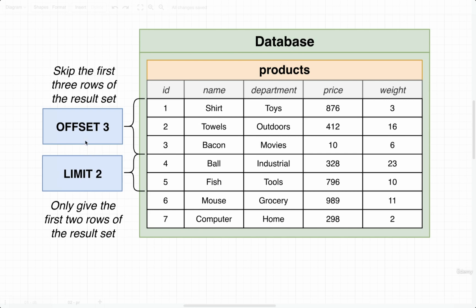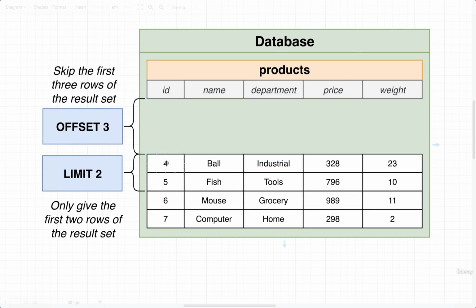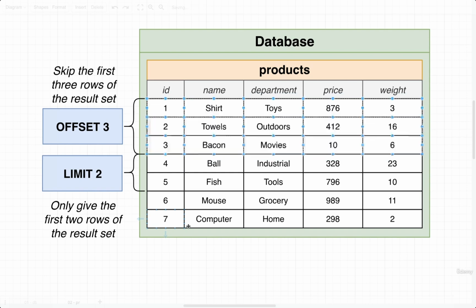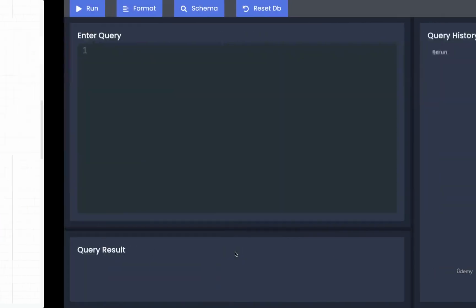We make use of offset anytime that we want to skip some number of records in a result set. So let's imagine that we write out a query to fetch all of our different products, all the different rows, and all the different columns. If we applied an offset of 3, that means that we would want to skip over the first 3 records, and we would only get back the remaining ones. Let's take a look at an example of offset right away.